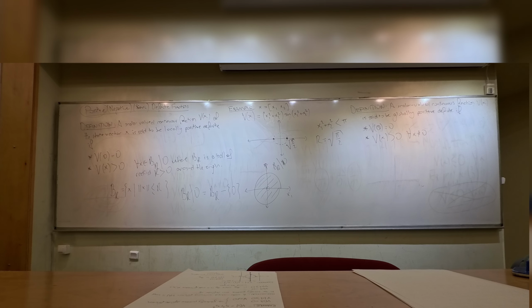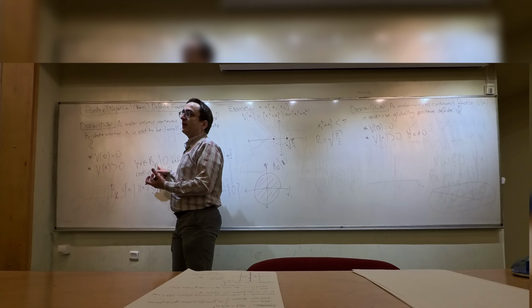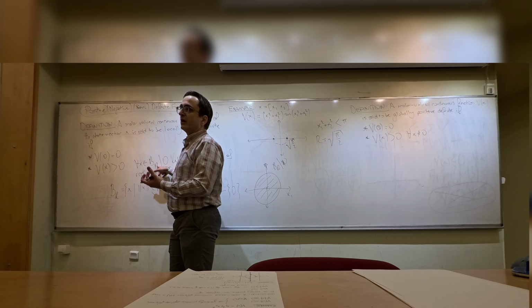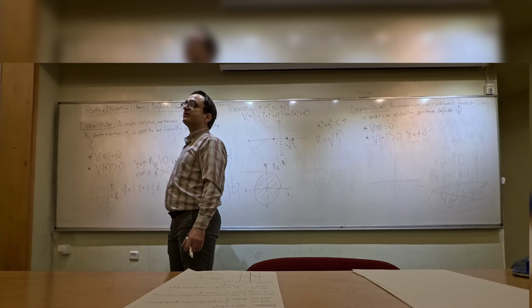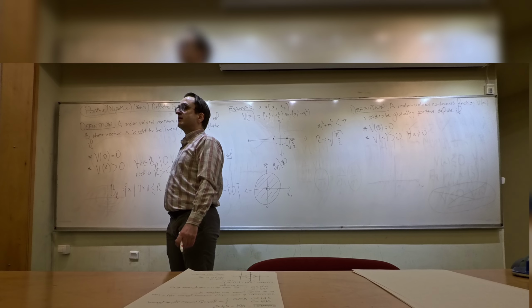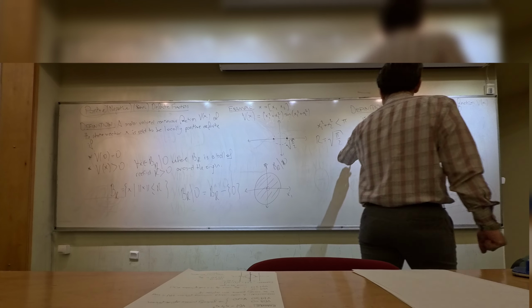So in this case, we are not really looking for a small ball around the origin. The function should be positive everywhere other than the origin. So in this definition, what we do is let r go to infinity. If we let r go to infinity and that property is still satisfied, then we can say that the function is globally positive definite.